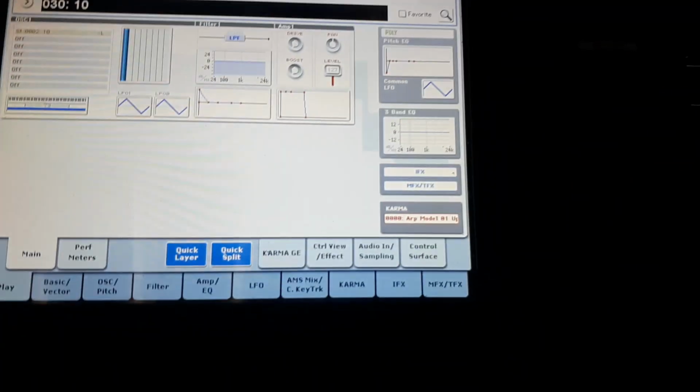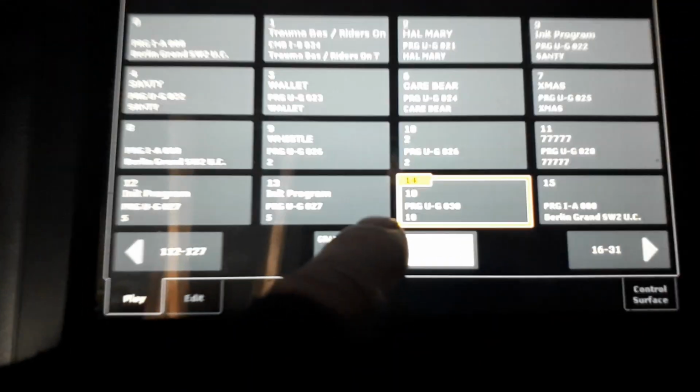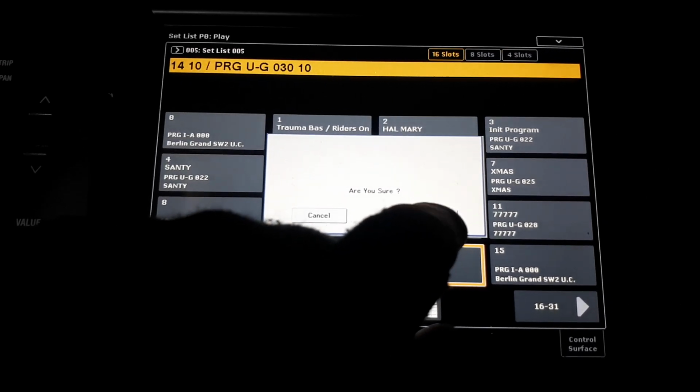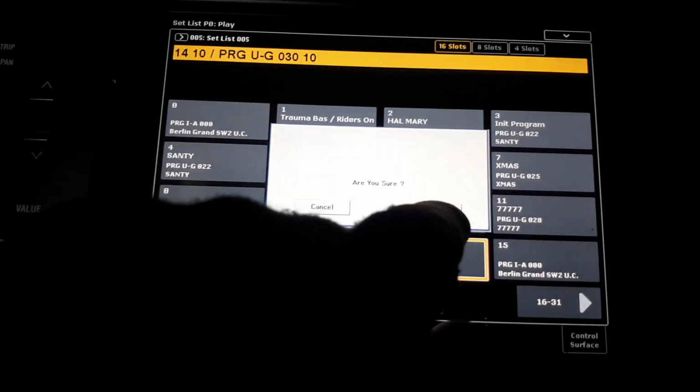Okay, I might just do one other thing. I'm going to go back to program. I'm just going to save that to my set list. Add to set list, all right? Okay, that's in my set list. And also what I want to do is go to the set list itself, and it's there. See 10. And you should know that once you have your set list, you need to write it to the set list, so that saves it as well. There's lots of saving. It seems like a duplication, but I'm sure it's necessary.